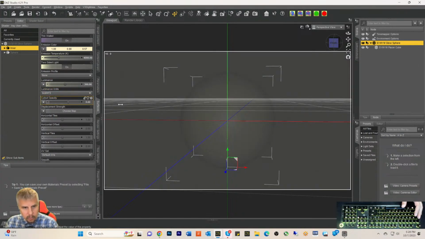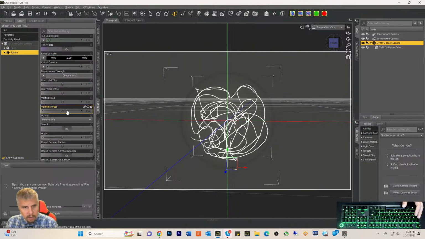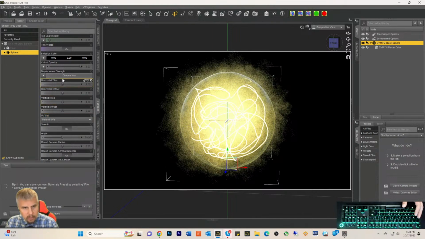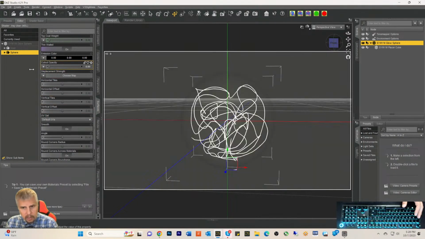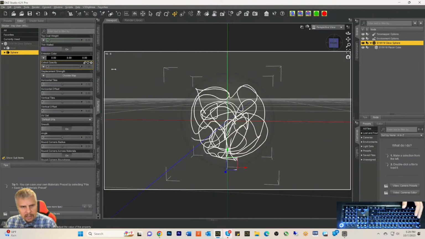Or we could leave the center part on and turn off the sphere cutout opacity. But I think it looks all very nice together.